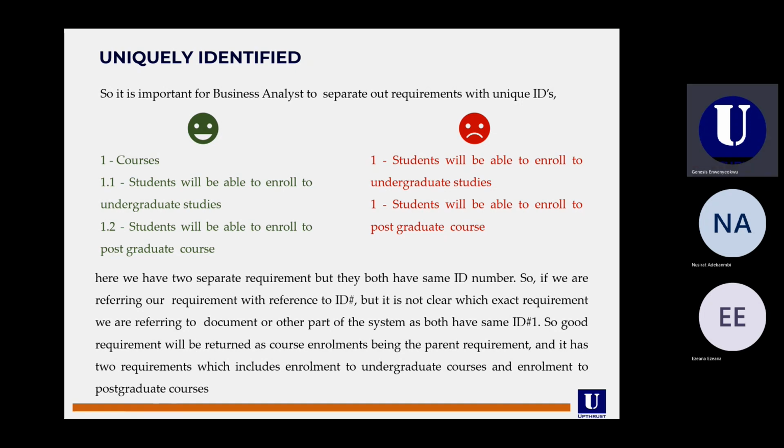So for every requirement you write, your requirement must have a uniquely identified ID. Let's say for instance you are building a solution and you are writing the high level requirements. You can say HLR, that's HLR stands for high level requirements. HLR 001, HLR 002, HLR 003, HLR 004, HLR 005. You will get to see that when I start showing you sample requirement documentation later in the session.